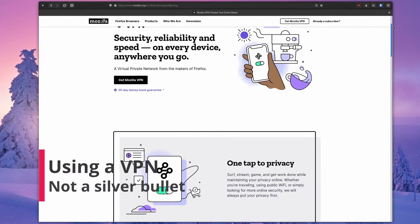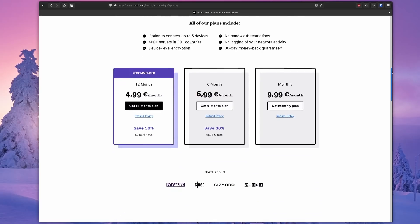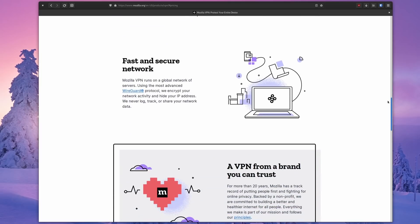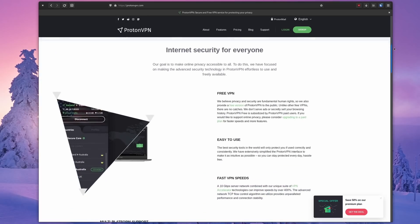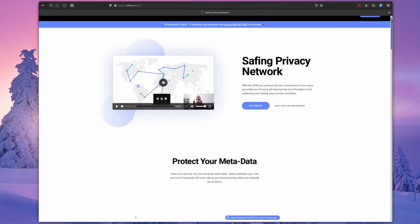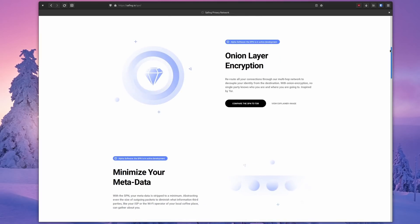A VPN can also be a good idea to hide some bits of data from the websites you visit and the services you use. They can be tedious as they can reduce your connection speed, and most importantly, they're not all created equal. Using a VPN just redirects all your traffic from your house to the company's server, which can then basically look at everything you browsed, if they can decrypt your requests. So pick one carefully from a company you trust — I'd recommend Mozilla VPN or Proton VPN. Or you could use Linode and set up your own VPN using OpenVPN or WireGuard. VPNs are definitely not a requirement for privacy and some might even be privacy risks, but if you want to hide your country of origin, they can be useful and secure if you pick the right one.